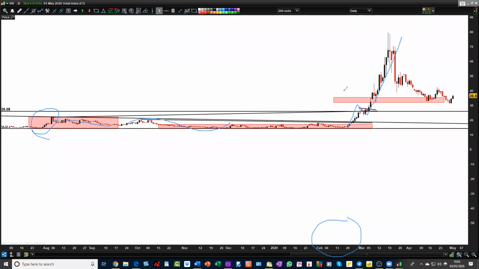Now, the normal line in the sand for this is, at the moment, if conditions stay as we have at the moment, if we stay under 40, that's regarded normally as reasonably stable. If we start breaking above 40, then you're looking at potential extremes in volatility picking up again. So this pickup in the back end of last week coincided with a couple of days of selling in the Dow. So as we come up to the 40, we need to watch that and see if that can push up.